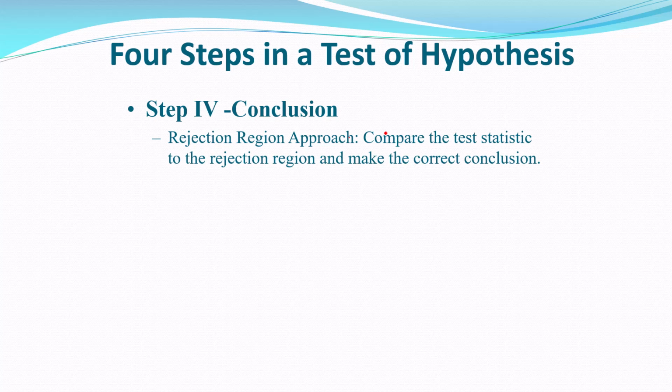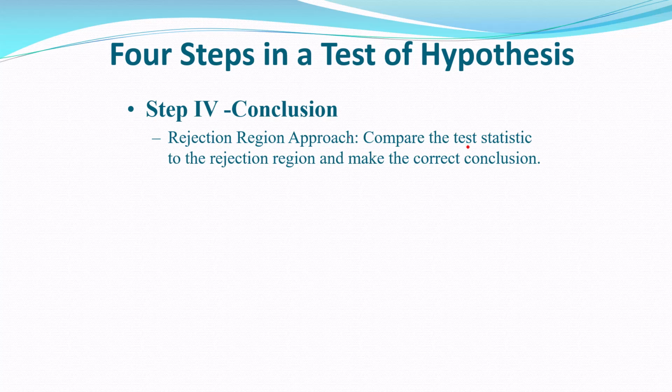One of the examples I did in the step 3 video was at alpha equal 0.05, we're going to reject if our test statistic is bigger than 1.645. That was the critical value. That was the value we found in the table. Well, is it? Let's take a look at our sample. Let's take a look at our test. Is it bigger than 1.645? If it is, we're going to reject H0. If the test statistic is 1.8, it's bigger, we reject. But if the test statistic is 1.4, it's not, and so we're not going to be able to reject in that case. And so that is how we're going to use a rejection region.